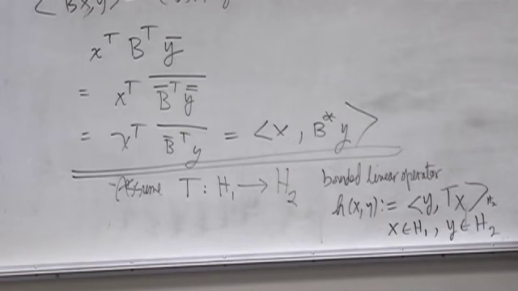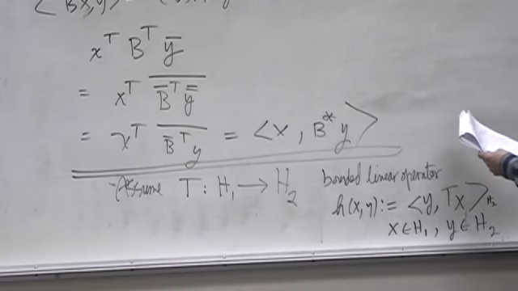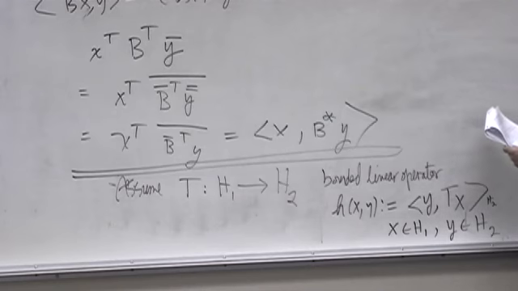Because y is in H2, x is in H1, tx gets to H2, so now I have something in H2, something in H2 here. I can always define that. It turns out now that we're going to have a representation theorem where I'm going to be able to represent this thing and switch the sides, by another representation theorem for more complicated things called sesquilinear forms, which aren't really very complicated, and I'll have to talk about them next time. A sesquilinear form is going to allow me to represent this h of y, x.